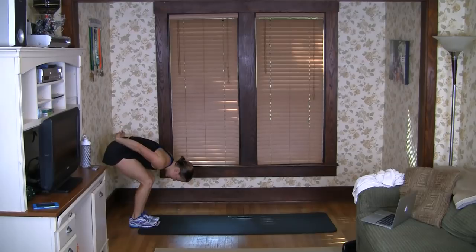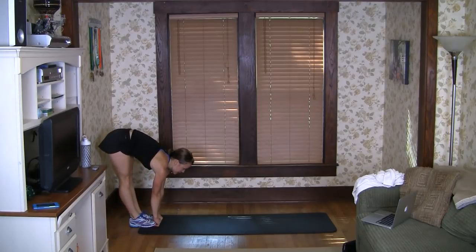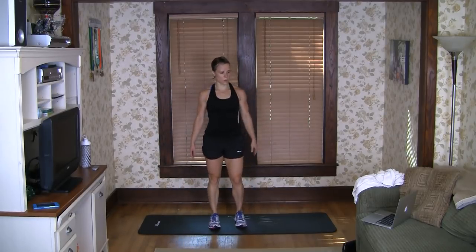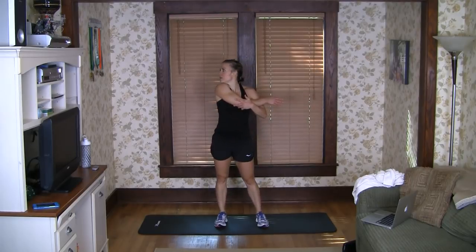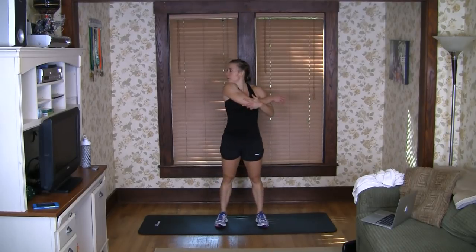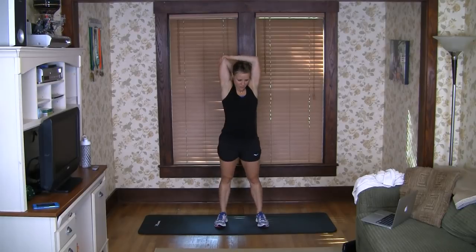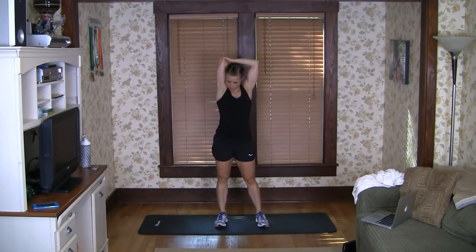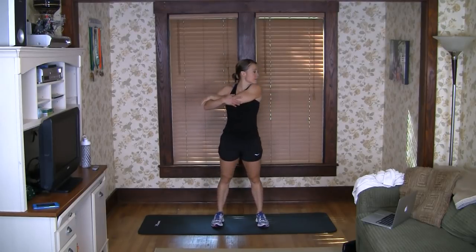Take the arms back down. Nice bend in the knee, reach for the toes again, flat back. Straighten them if you can, and slowly roll back up. Lift those shoulders. Take your right arm across to the left, pull with that left arm. Look over your right shoulder. And take it around. All right, take it across. Look over your left shoulder.